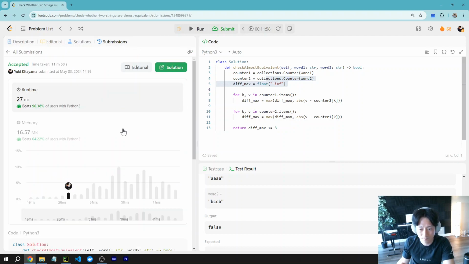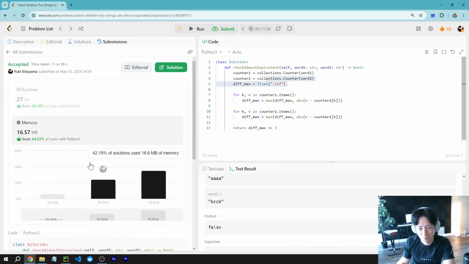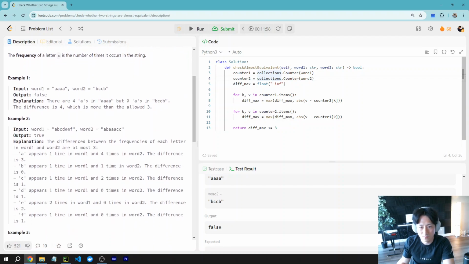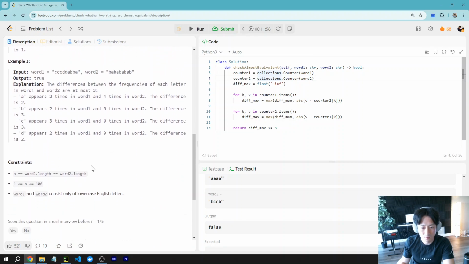Runtime looks good. Memory also looks good. In terms of memory, I'm creating two hash maps, but there is a particular constraint saying word 1 and word 2 consist only of lowercase English letters.